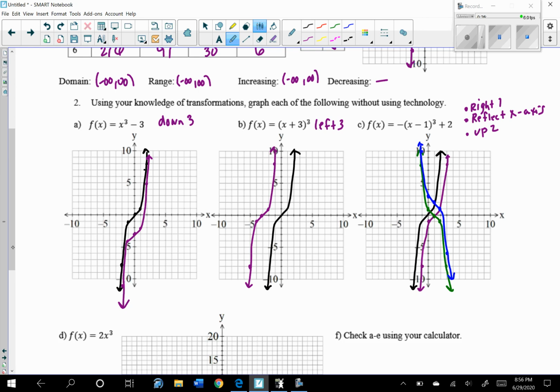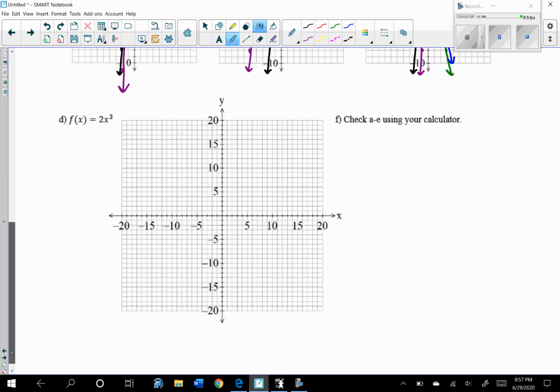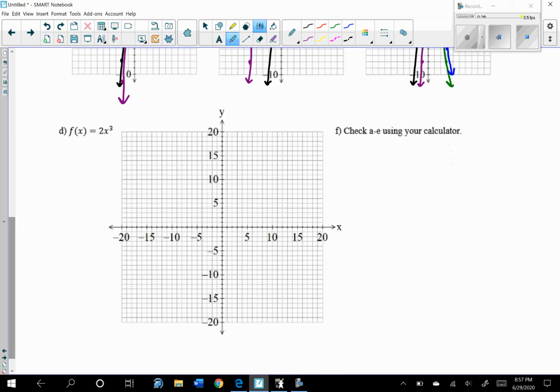So go ahead and take a minute to see if you can do D on your own. And then when you're done, you can unpause to check your work. So of course you want to graph your parent graph first. And then remember this 2 is not being cubed. So that, remember, we've talked about before, would mean this is a vertical stretch by 2. Remember that changes your y values. If it was a horizontal movement, it would have to be on the inside cube. So these two equations are different because this one's cubing the 2 and this one is not. So keep that in mind.